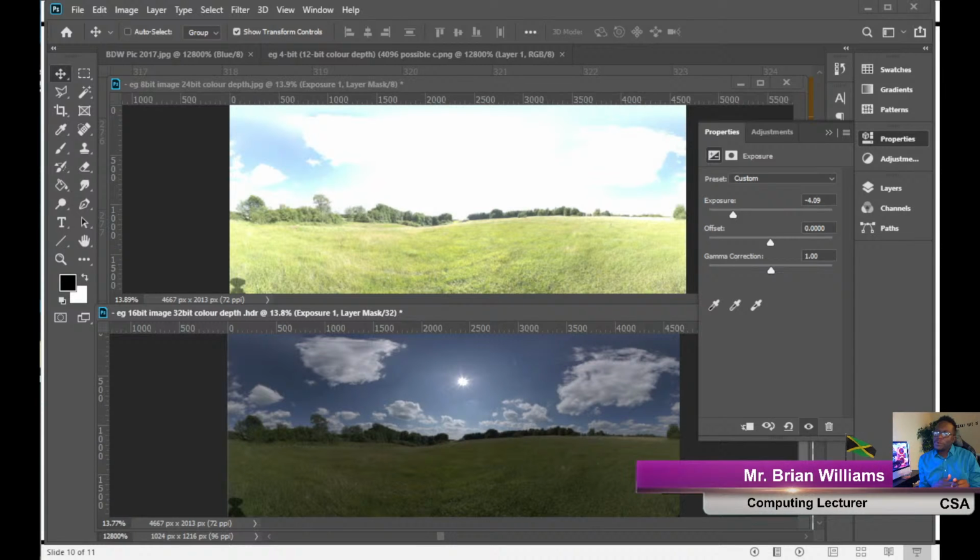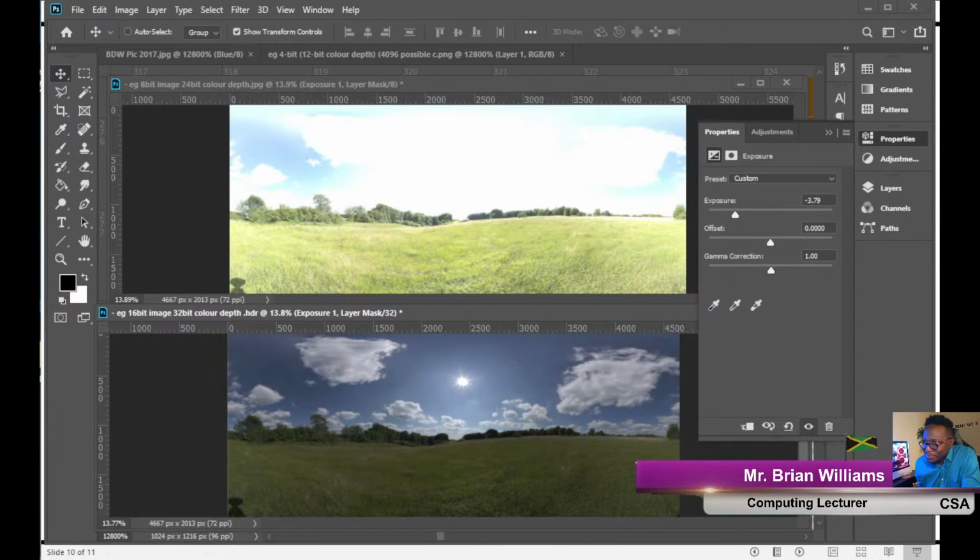And this is why I say the purpose of having an image that goes higher than 8-bit is for the purpose of editing. So if you had a really good camera and you wanted to give me some images to edit, I would say give me the 10-bit image or the 16-bit image, because I can have more information that I can access.